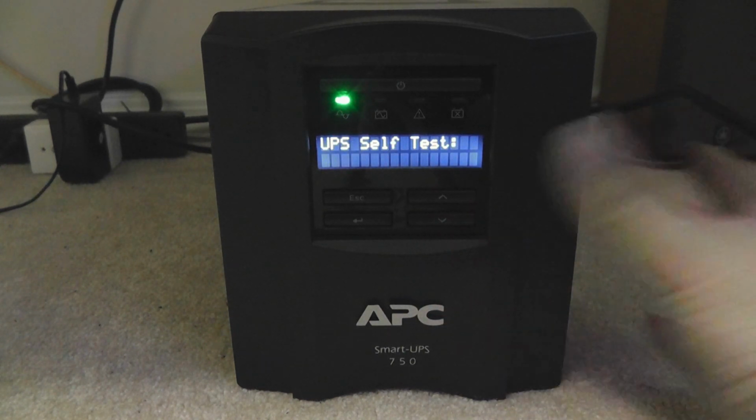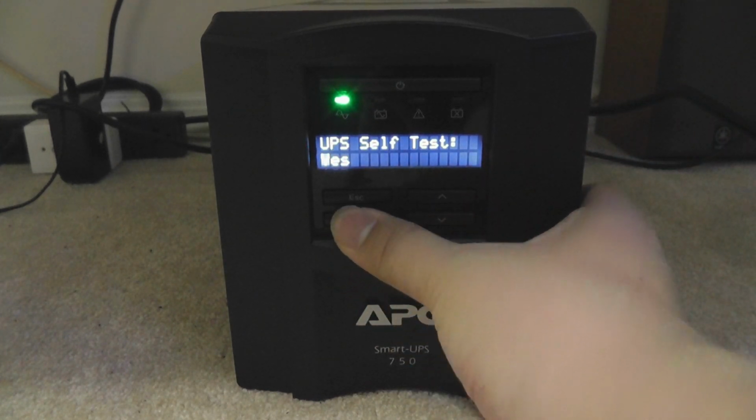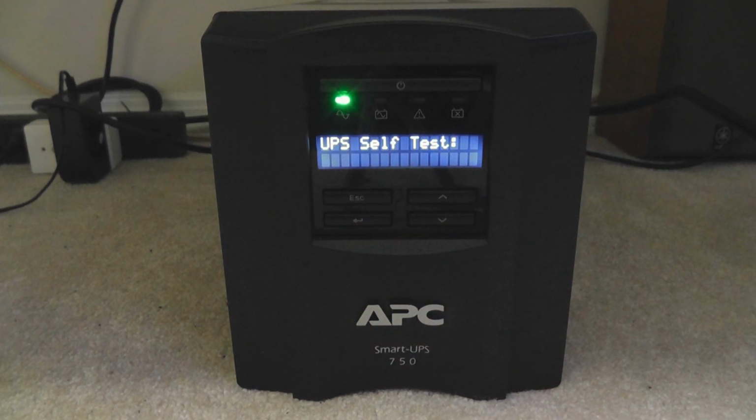So let's do a self-test right now. We press enter. Self-test. Yes. Now it will do a self-test. You can connect your computer to the machine right now, although the self-test is doing its thing. Now I'm going to explain why you should do a calibration test at another time. Okay, it just says paused and it just jumped right out.